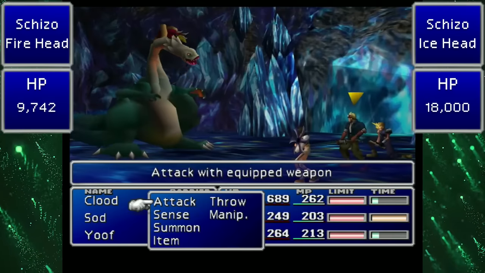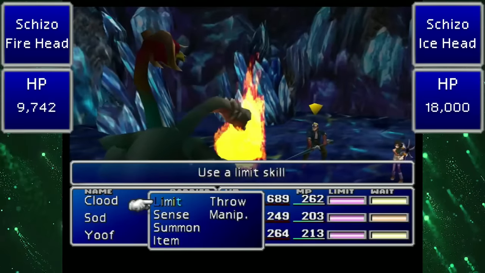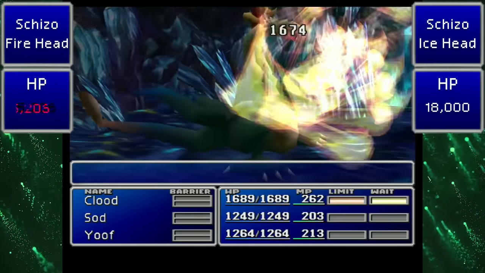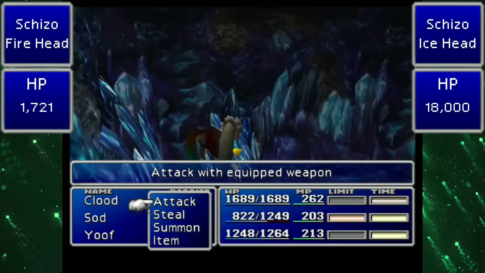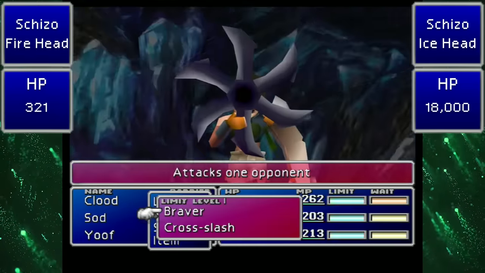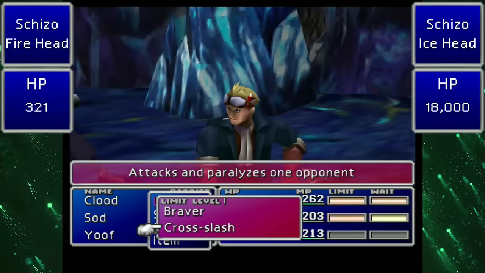Thanks to that, we all survived and everyone got their limits too. Skizo got a turn in before Yuffie could heal again, but thankfully it was a fire attack on Clued. Sod even got a crit on his next boost jump. A couple of cross slashes and a boost jump later, and Skizo countered with tremor again. It used ice breath on Yuffie right after, but since she halves ice damage, she just survives, and she heals the party. Now, the right head has 321 HP left.